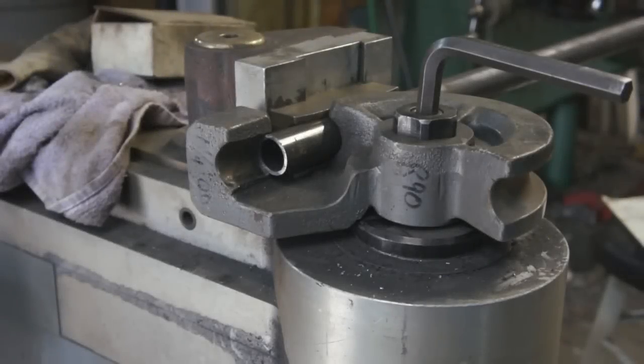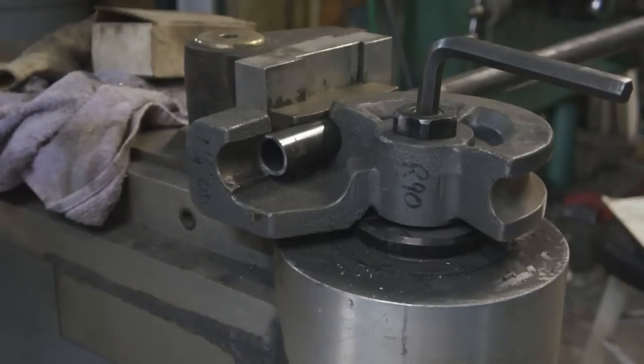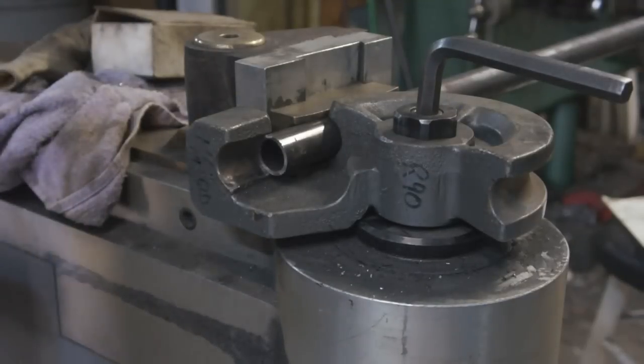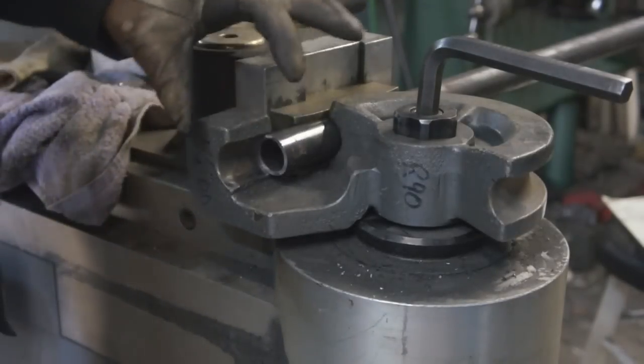Okay, here's a tube bending trick. Now, as you can see, I've loaded the tube up. Sorry for the excessive noise. I got the welder close to the camera, but what we've got is the tube and the die.